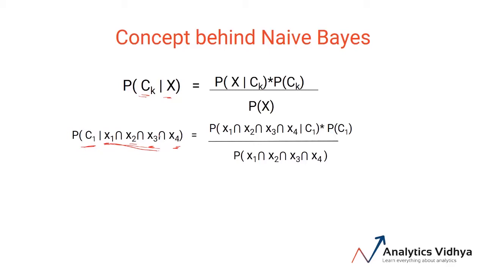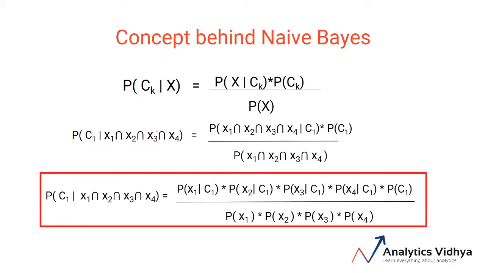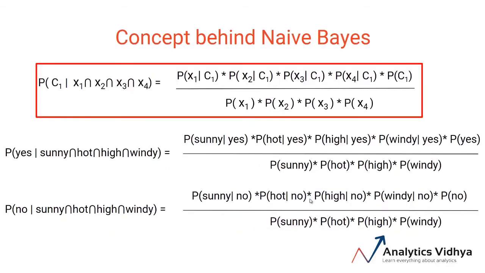Now the Naive Bayes algorithm assumes that all the features are independent of each other, or in other words, all the features are unrelated. So the temperature being hot or the humidity being high or the weather being sunny is independent of each other. And with that assumption, we can further simplify this formula and write it in this form, where we determine the probability of x1 given c1 multiplied by the probability of x2 given c1 and so on. This will depend on the number of features that we have. So this is the final equation of Naive Bayes, and we have to calculate the value of the probability of C1 and C2 for both the cases.